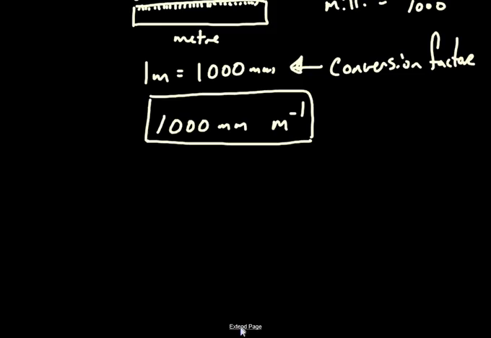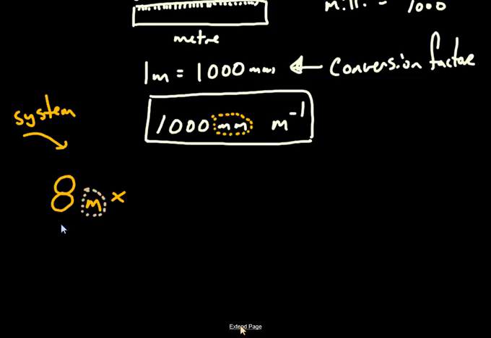Now what we're going to do is start with our 8 meters. And I think you can probably already tell it's going to be 8,000 millimeters. It's not that hard to figure out here, but what we're doing is building a method where we can do it with much more difficult situations. Okay, so we have 8 meters, and in this converting system that we're building, we're always going to use multiplication. Okay, this is the unit that I want to get to. This is the unit that I have.